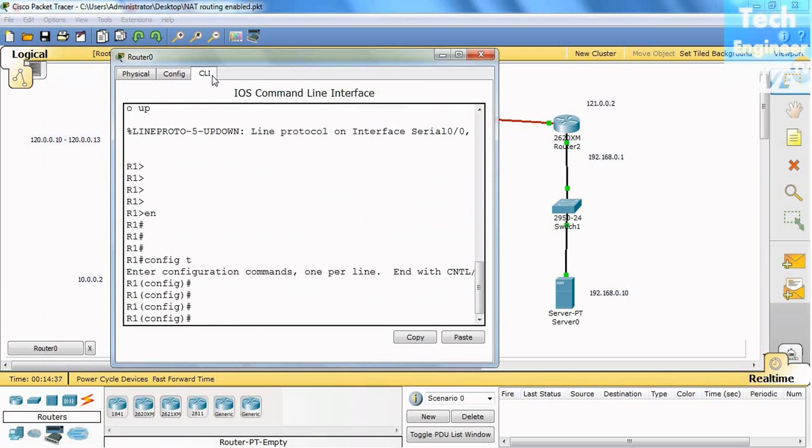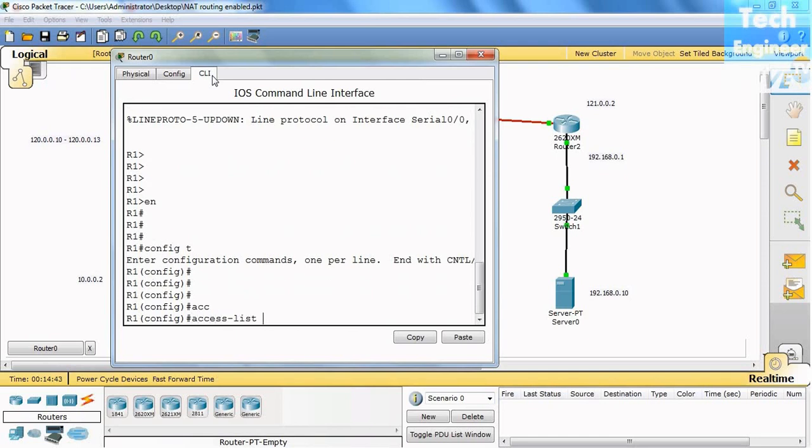3 basic commands are needed to configure dynamic NAT. First is the access list. We already learned about the access list concept. It's a set of rules which can be used to deny a network or to permit a network, and here we are using it to permit our local network.